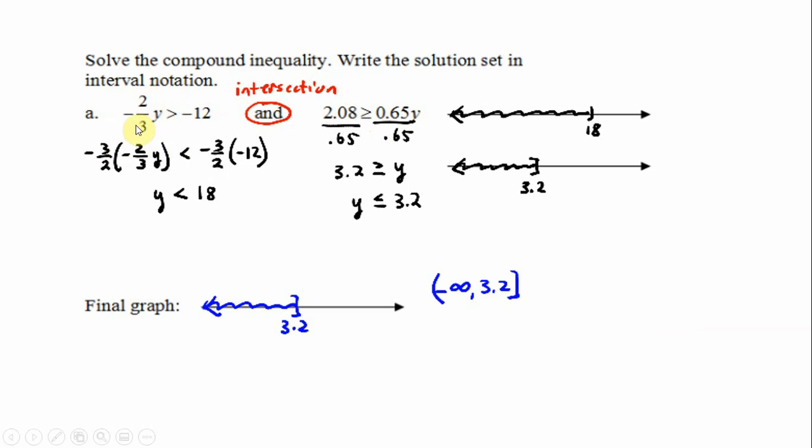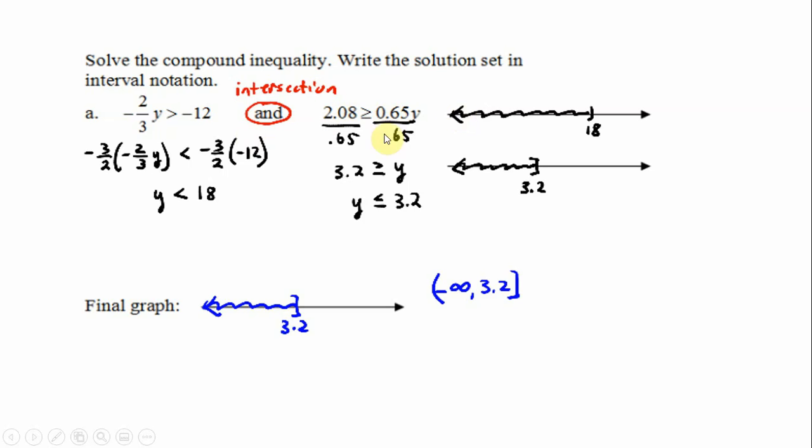All I'm going to do is the inverse, so I'm going to multiply by the reciprocal of negative 2/3, so that my 3's cancel, my 2's cancel, and I've got a negative and a negative. I'm going to switch the order of the inequality because I'm dividing by a negative here. Everything cancels, that gives me the y, and then 2 into negative 12 is negative 6, and negative 3 times negative 6 is my 18. So over here I'm going to graph this out. All the numbers less than 18, strictly less than, so there's my parentheses all the way out.